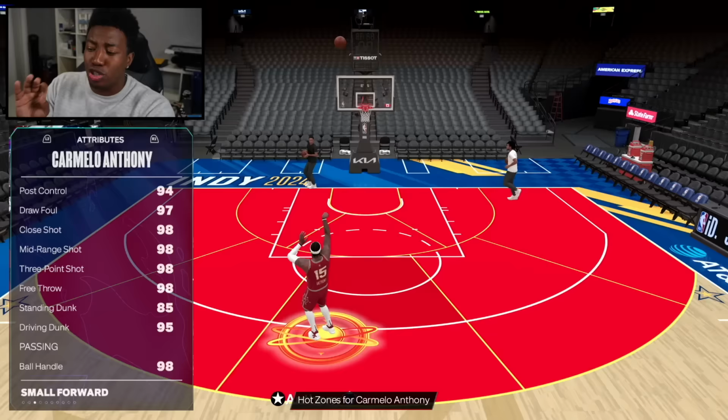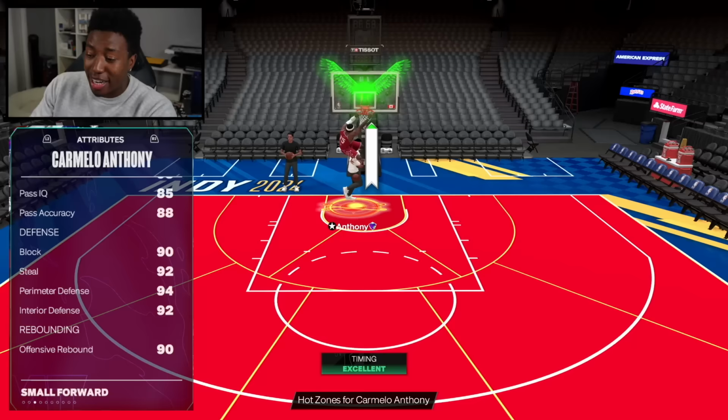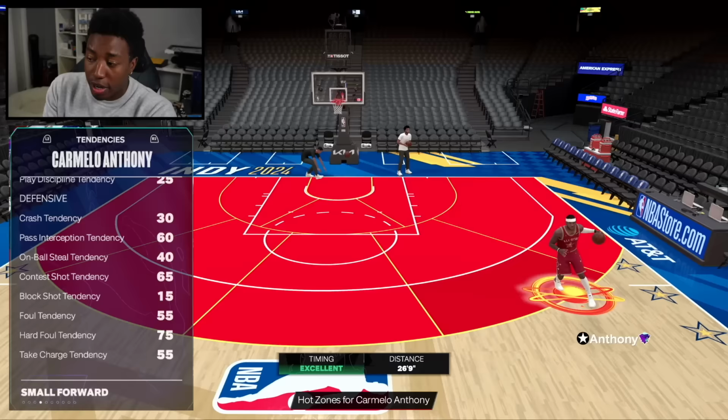98 free throw, 95 driving dunk, insane ball handling and passing, and yes, Carmelo Anthony is now a defensive demon like you wouldn't imagine. 90 block, 92 steal, 94 perimeter, and 92 interior. And it gets better, and I'll show you guys in just a second. He's a rebounding machine, stupidly athletic, 90 strength, 98 stamina. I mean, there's really no weaknesses to this card. If you had a bunch of badges and you wanted to just top this card off, you could really make Carmelo that guy for damn near the rest of the year.